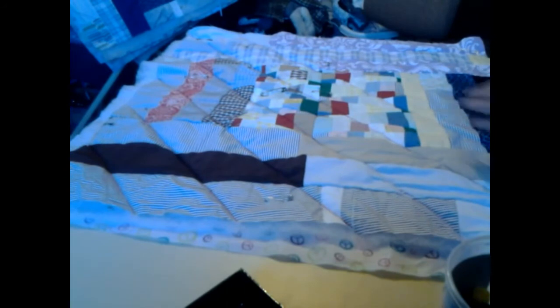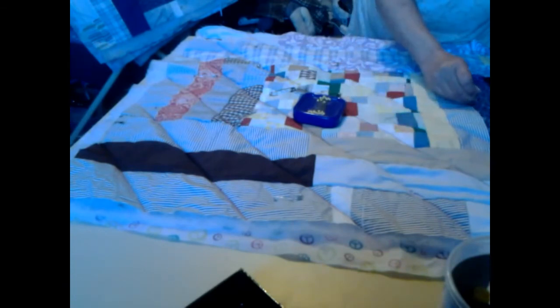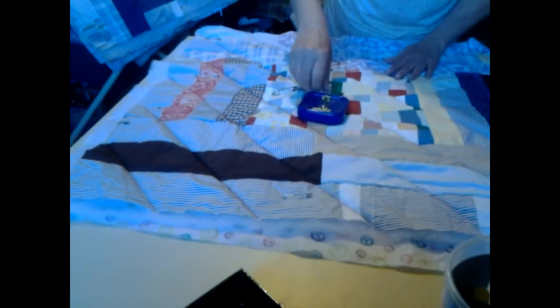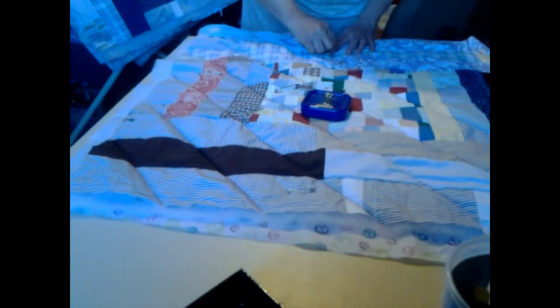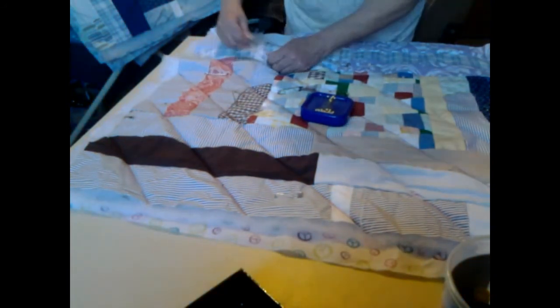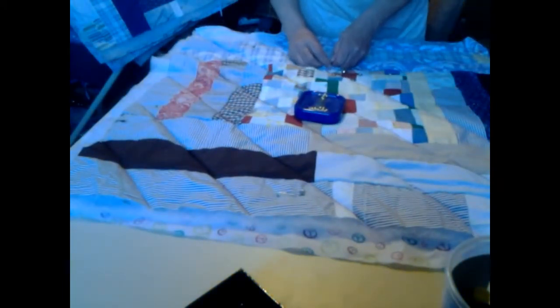Okay. And now then, I'm going to take my pins, these pins right here, and I'm going to go down and put pins down through here. And hopefully it'll take care of that. We're going to find out within the next few minutes if this is going to work or not. Because I am not happy with that. I hope it does. So I have to take these pins out as I go. But I don't see no other way of doing it with these pins. So, and I don't know about taking them back, taking that out. But I don't like it. I don't like it. So, we're going to try this and then we'll be back.